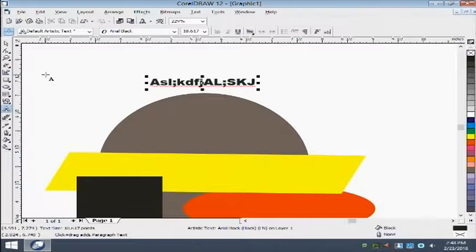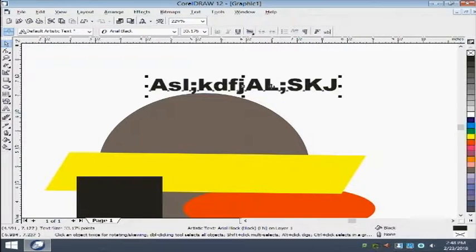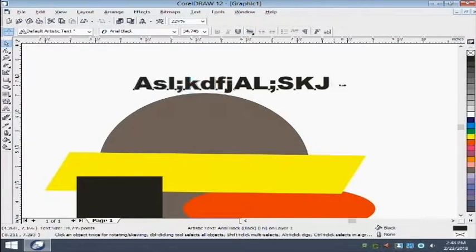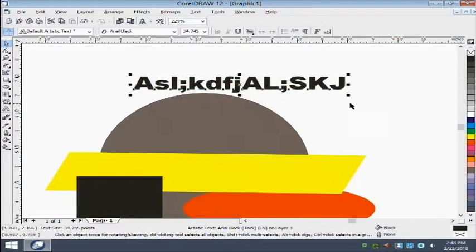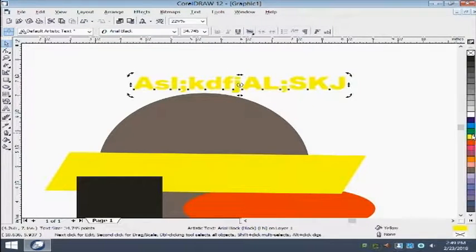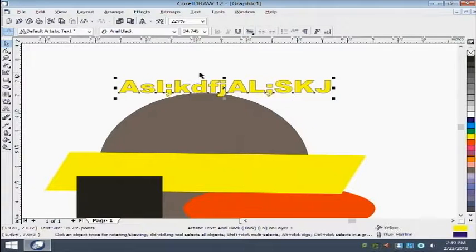Let's go back to text. Now I've created this text, and you can see artistic text, what it means is it's now an object, which is fantastic because we can make it bigger and smaller like we did with our objects. We can make it longer or shorter. We have the ability to rotate the text. These are all awesome things. We also get to default the text. We get to default the outline. Sorry. So now we have our text, and we want to give it a fancy fill.